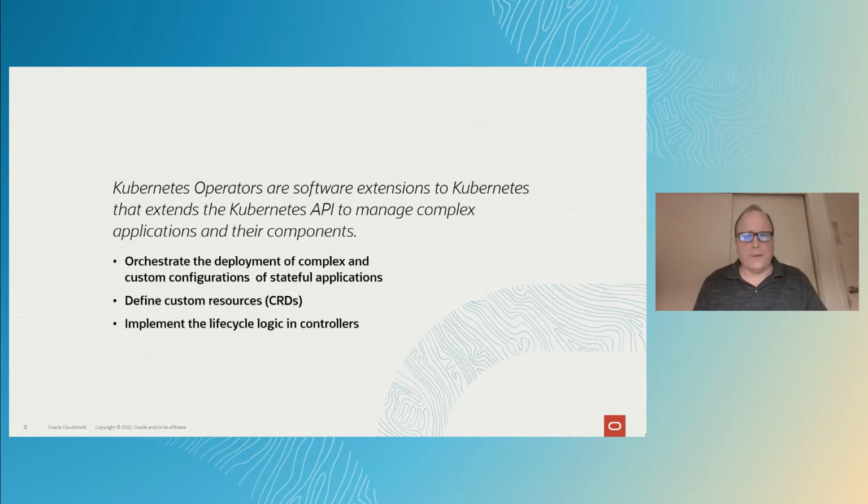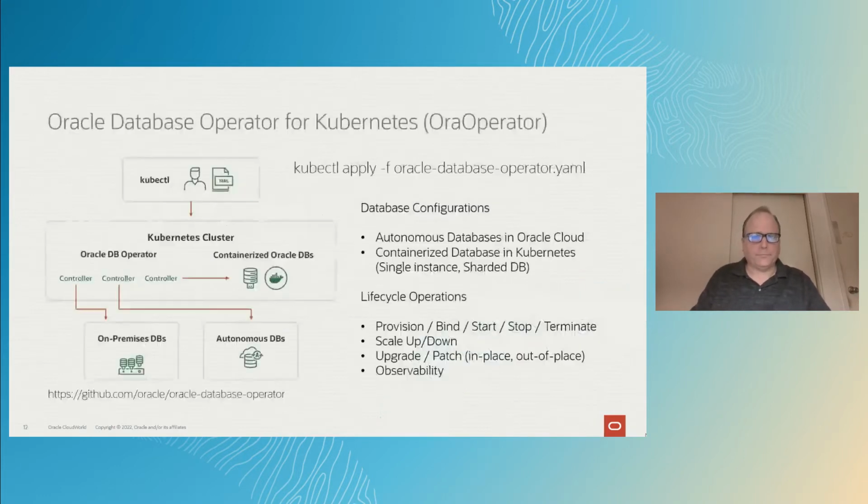For monolithic applications, you typically have a person involved who looks at the failure state and knows how to recover. That person might be called an operator. But Kubernetes needs to be automated. That's the whole point. So there's something called the Kubernetes operator, which automates the process of managing these stateful applications.